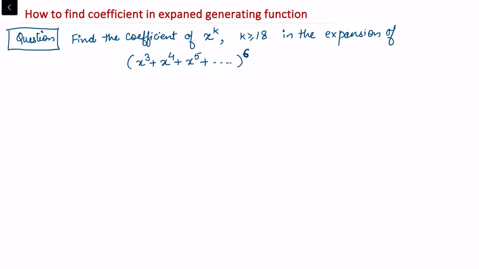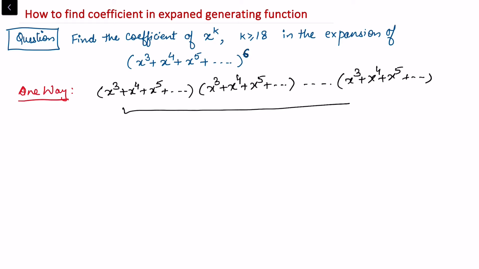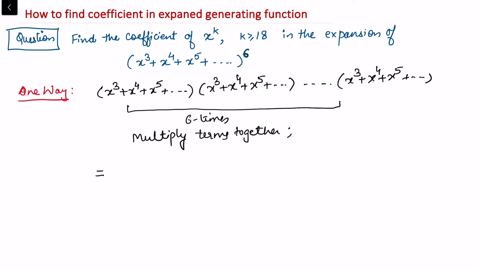In this video we'll be looking at how to find the coefficients in an expanded generating function, or simply in an expanded power series. This is given as (x³ + x⁴ + x⁵ + x⁶)⁶. One way to do this is to write the expansion x³ + x⁴ + x⁵ + x⁶ six times and then multiply as usual. Multiplying the first terms, x³ appears six times, so the first coefficient corresponds to x to the power 18.